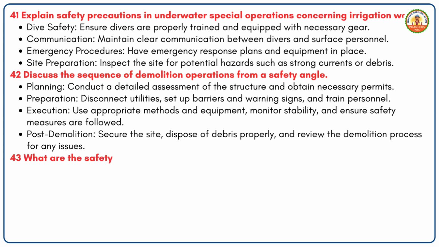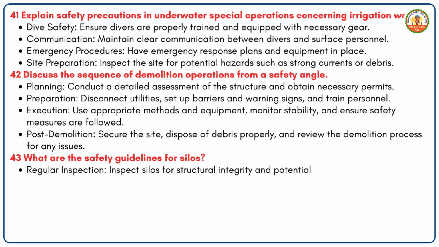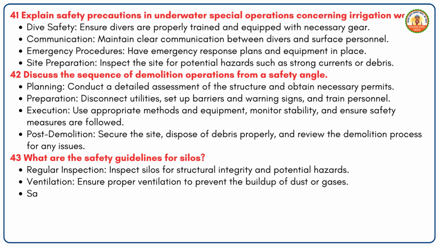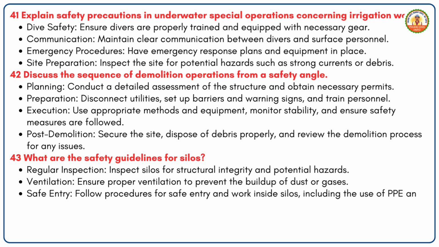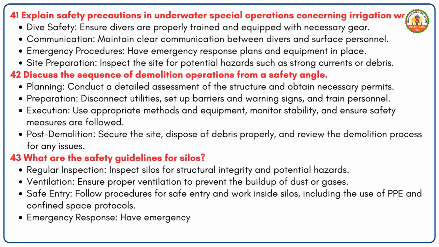43. What are the safety guidelines for silos? Regular inspection, inspect silos for structural integrity and potential hazards. Ventilation, ensure proper ventilation to prevent the buildup of dust or gases. Safe entry, follow procedures for safe entry and work inside silos, including the use of PPE and confined space protocols. Emergency response, have emergency procedures and equipment in place for dealing with fires or entrapments.